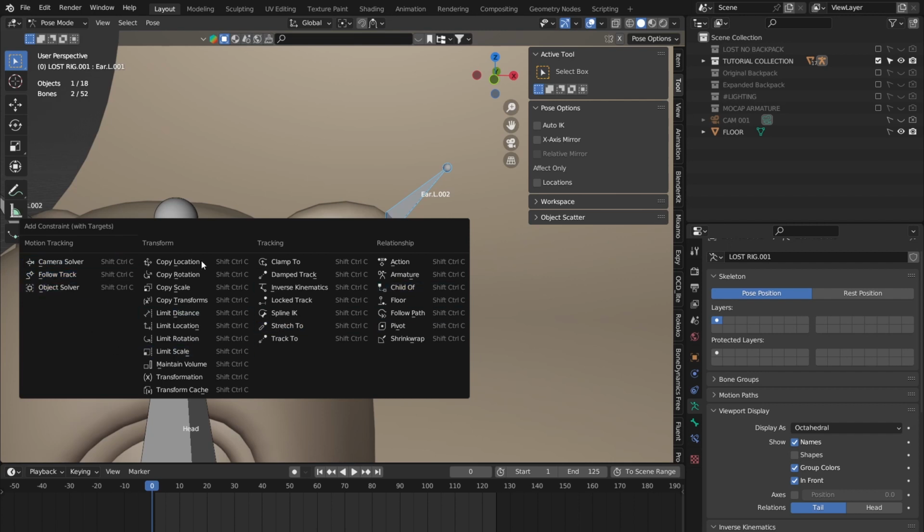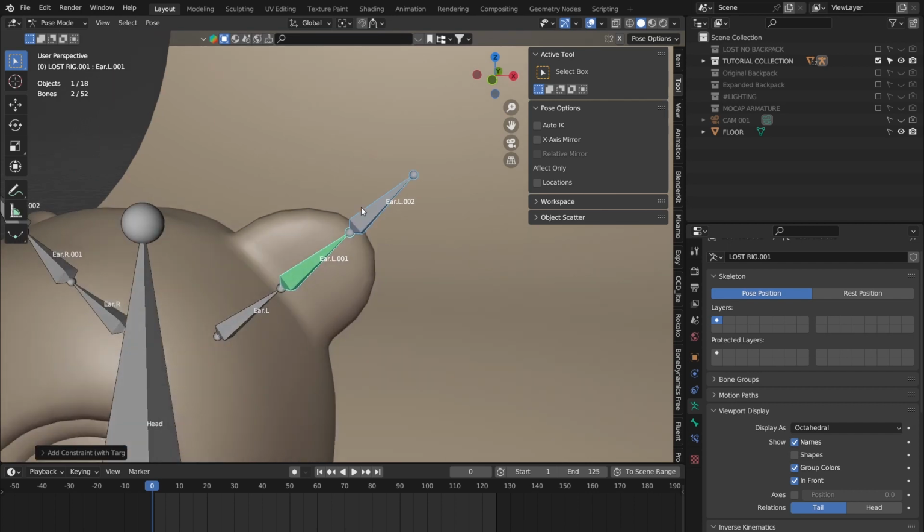And there's a bunch of options that come up here, and we can ignore all of them. But all of these are mostly bone constraints. So they're different kinds of constraints that you can apply to bones, or you can apply them to cameras and objects. You can get other objects to look at other objects. You can get lights to track a character. You can get a camera to track a character. You can get a camera to move along a path. These are all very similar things. And you can do a lot of the same things that you do with cameras and mesh and objects with bones themselves. So the one we want to come down to is damped track, the second one down underneath tracking.